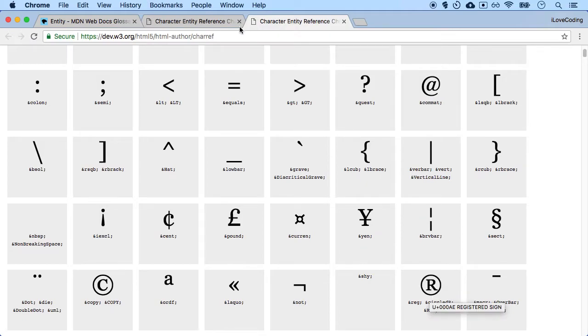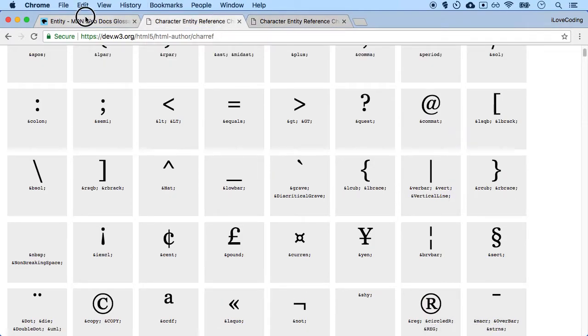The second reason, which is more important, is that a lot of these symbols, let's say the less than sign, the greater than sign, or the equal sign, are actually reserved characters in the HTML language. When we write these elements, we use the less than and greater than signs, the equal sign, and the semicolons at times.